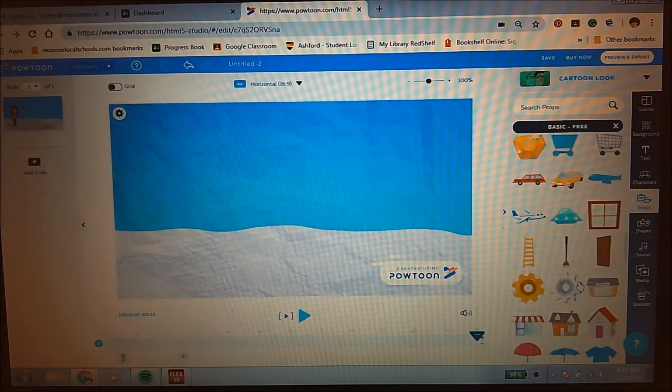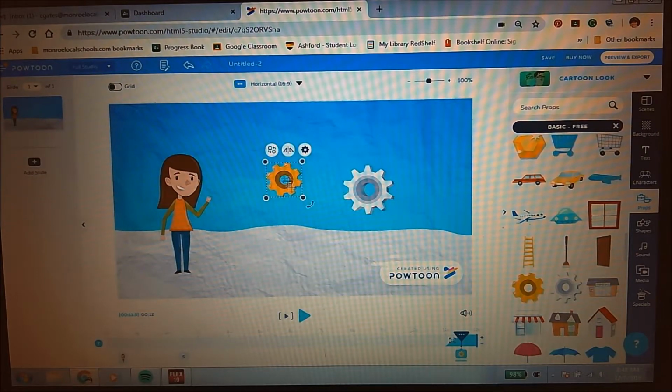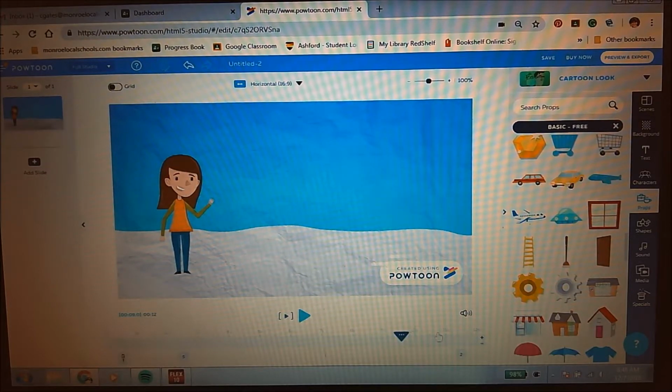So let's put in those gears that are working. If I click on one, I click on another, I get both of my gears. Right now, those are showing that both gears are coming in at 11.5 seconds. We want them to actually come in around 6.5, 7 seconds, because that's when I start talking about more creative.